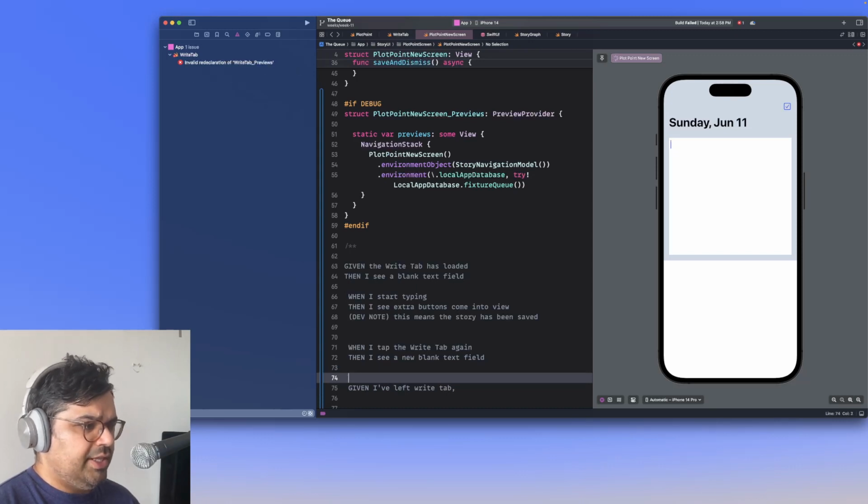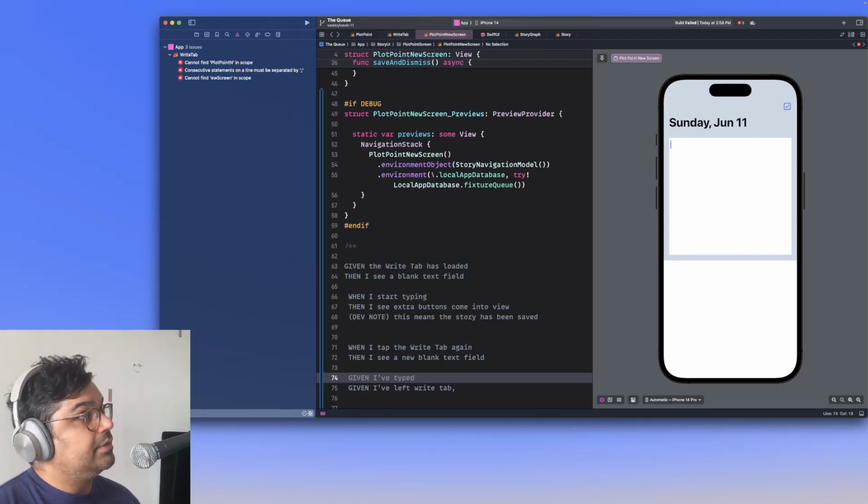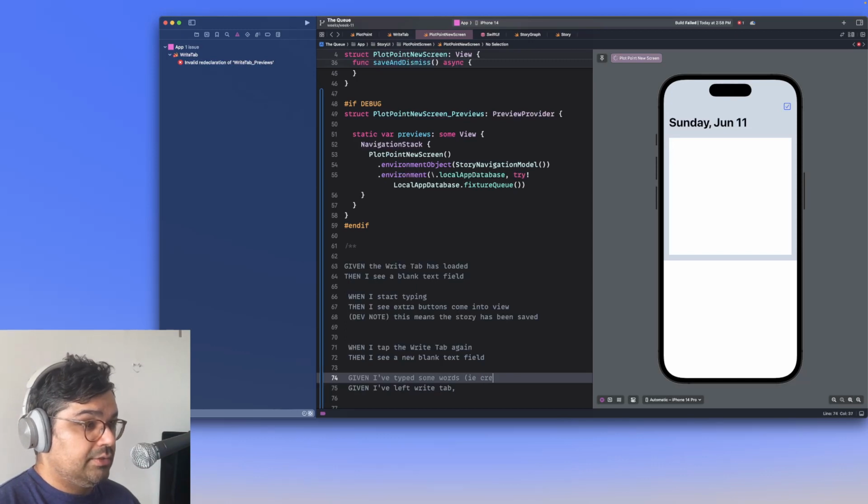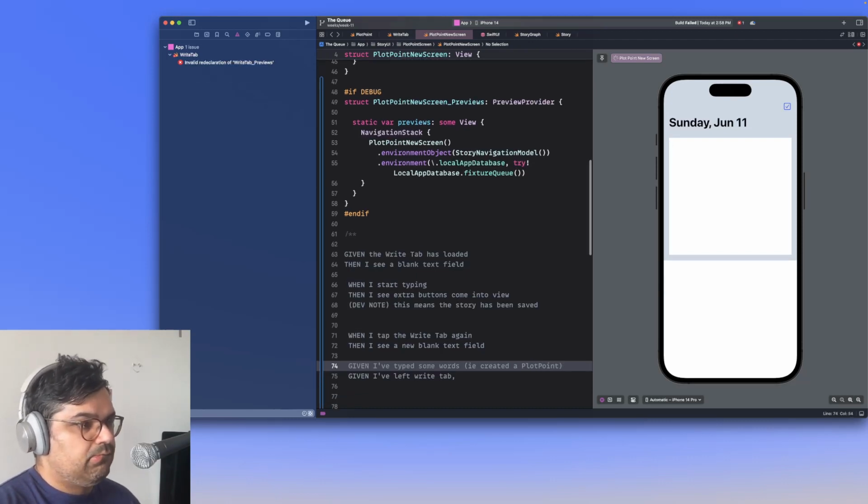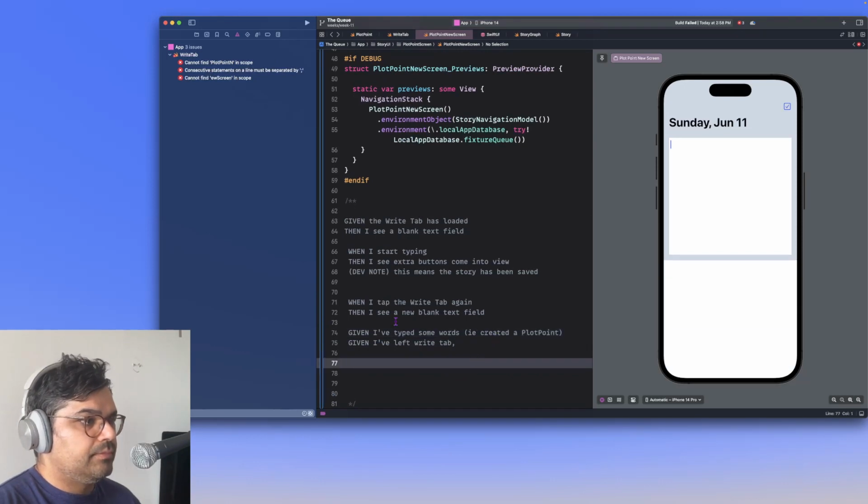So let's try to say that in words. Given I've typed some words, in other words, created a post. I guess these are called plot points currently, but I think I like the idea of story better. I've typed some words.